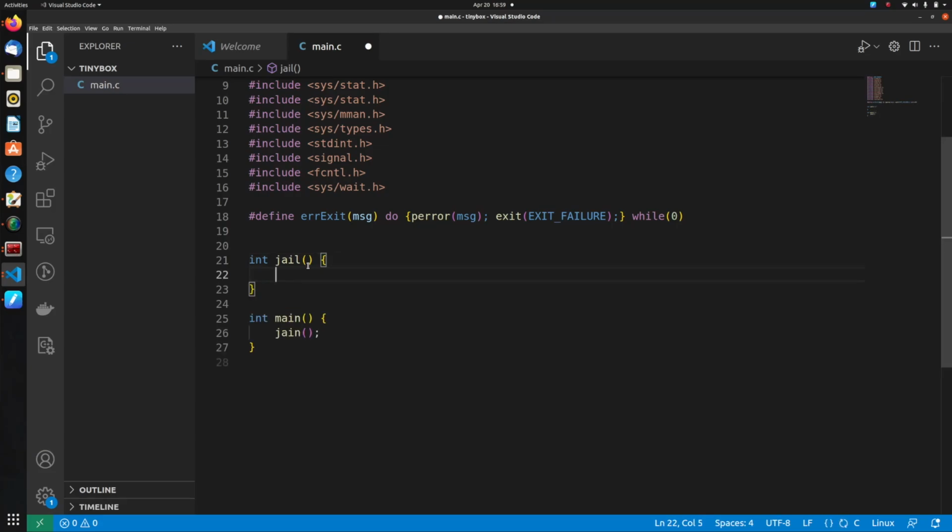The first thing that the jail function will do is unshare the namespaces that we want from the parent process, which will be our Linux shell in this case. We will separate all the desired namespaces from our parent process and create new ones for just our jail. So for that, we will call a function called unshareNS.